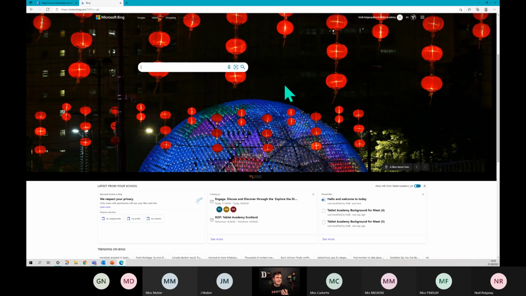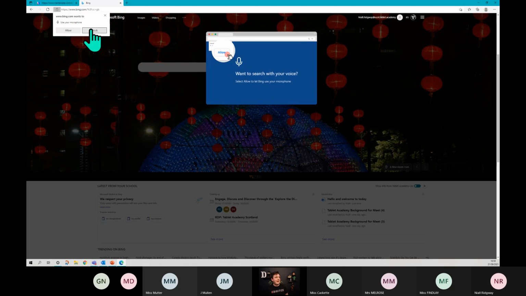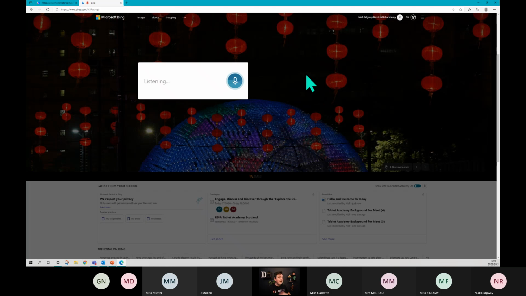which was incredible when I was asking them to go into things like Chrome Music Lab and go into this website to complete their work, go into this space to find this piece of information. Amazing for that. I had nursery children who were able to search online. Absolutely incredible. But with that comes a lot of responsibility, and there's something that you could teach your learners about. So to do that, all you do is click on the microphone. You've got to hit allow the first time you do it.